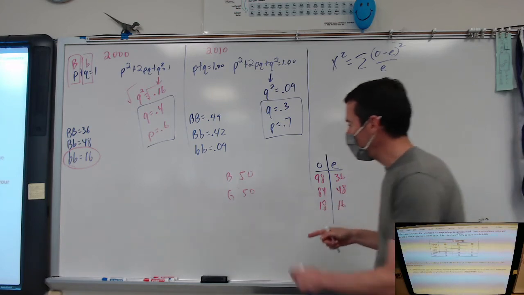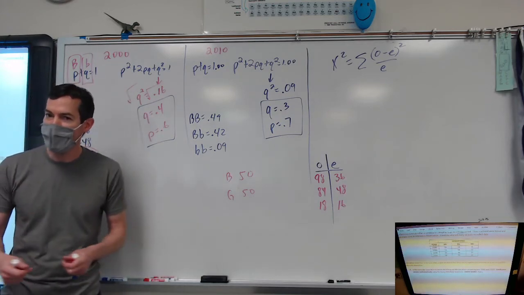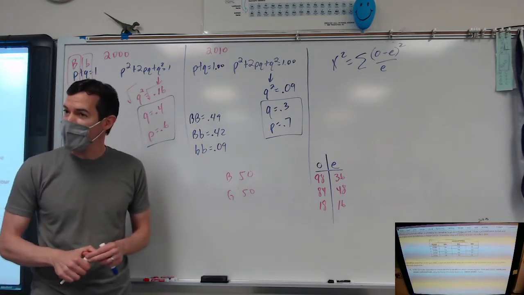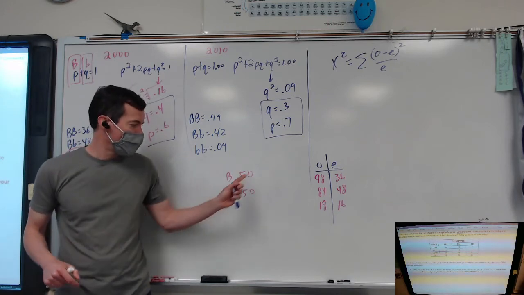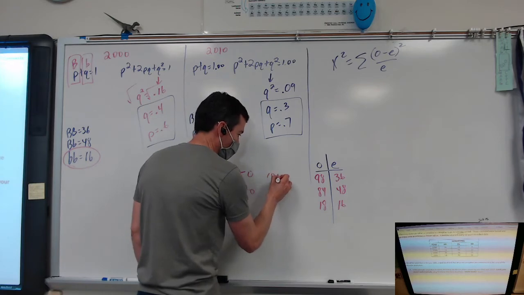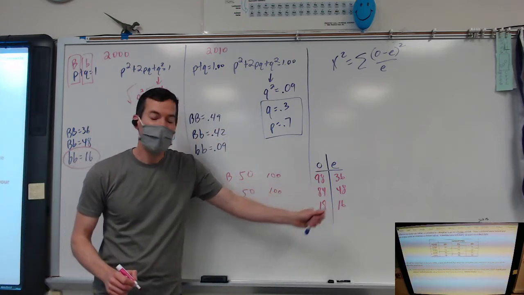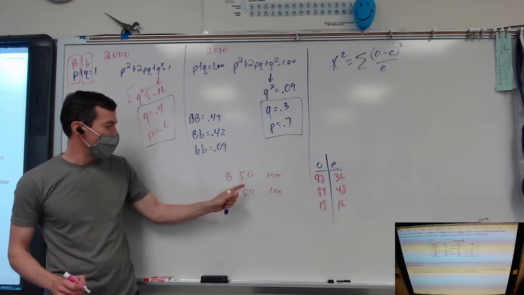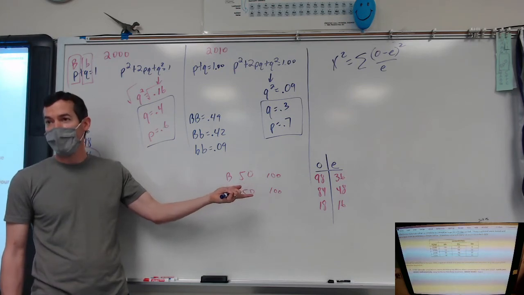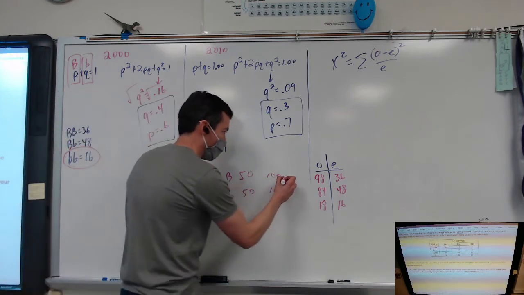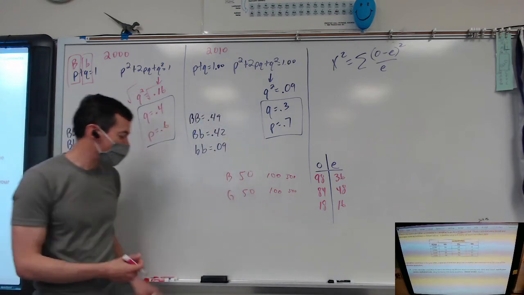So let's say I'm 50% boys, 50% girls. And then we're like, all right, next year, there's 200 in the senior class. So how many boys and girls do you expect? You'd be like, well, not 50-50. I'd expect 100, 100. What you just did in your head was what we have to do here. I expected 50-50. I expected them to be equal. So now I need equal numbers that add up to 200. If there was 1,000 students, then I'd expect 500, 500. So I do the exact same thing.